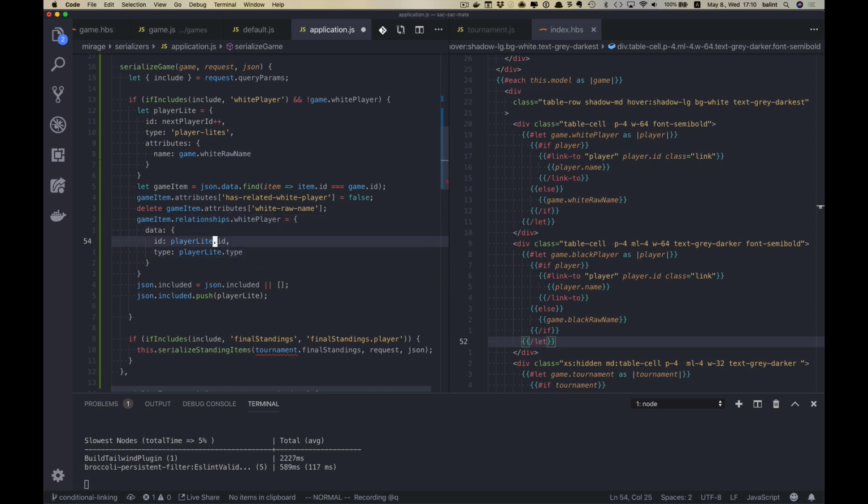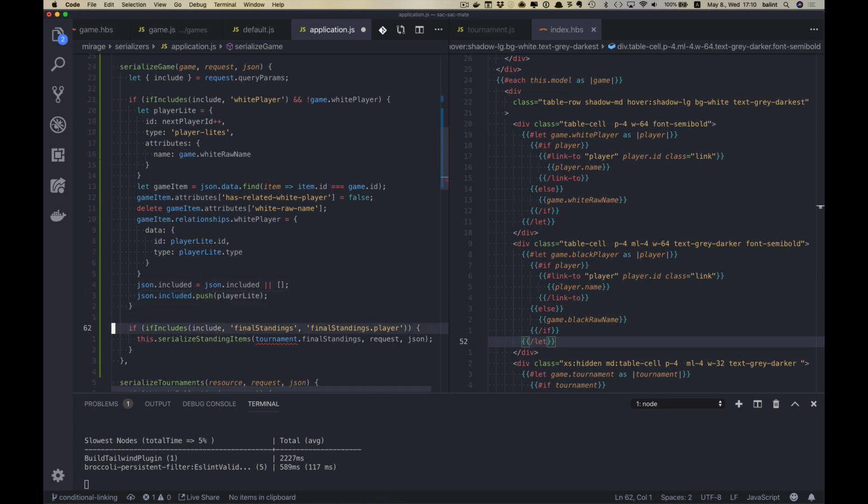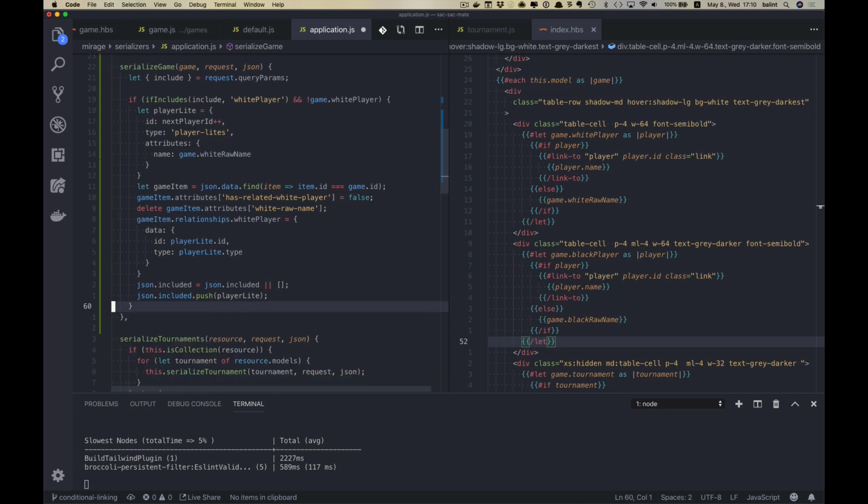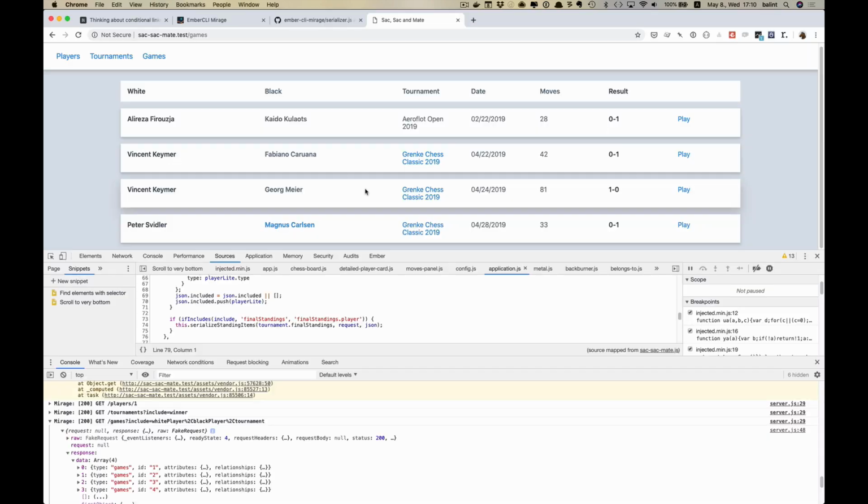Yes, and here I'm just inputting the ID that I got and the type, and just push this to the list of included items, and I don't need to do anything else for the time being. So maybe that's going to work. Let's see.